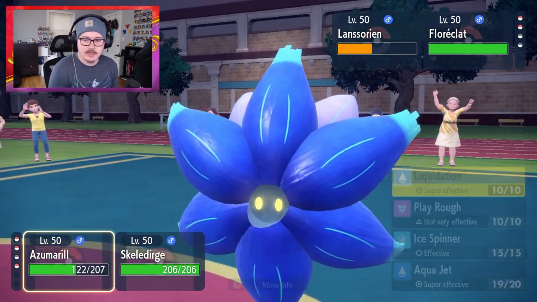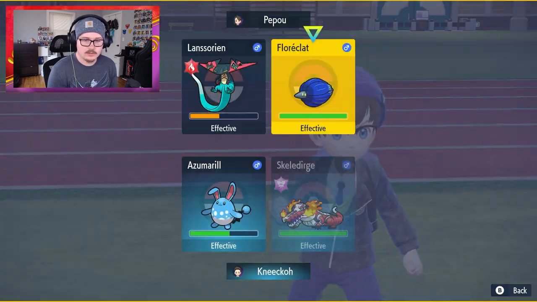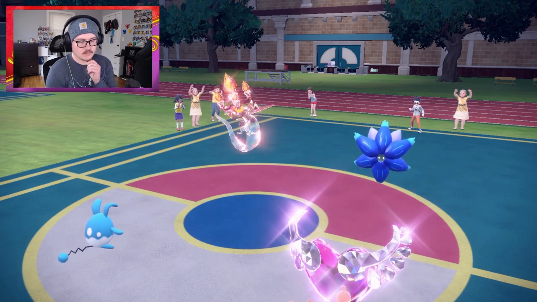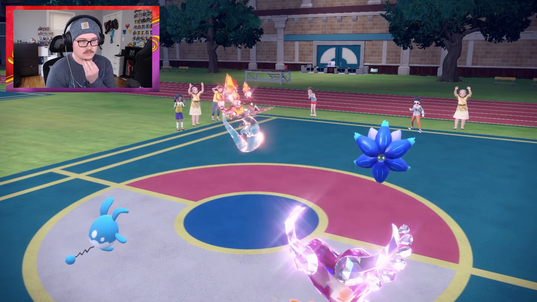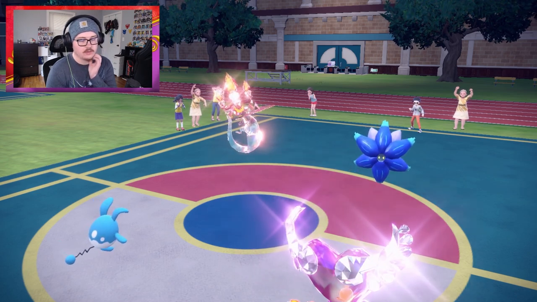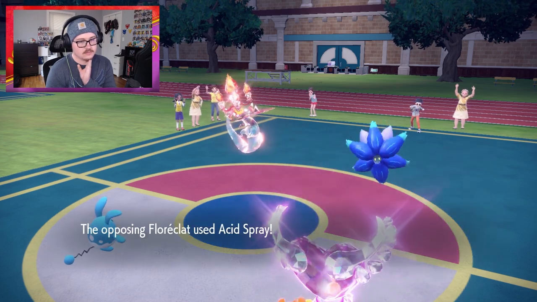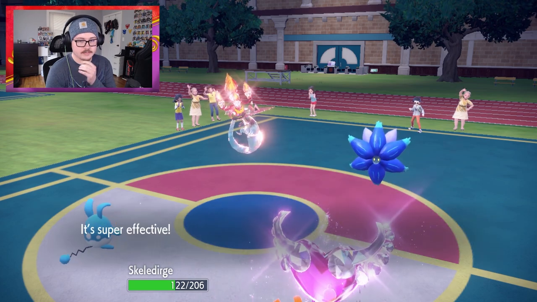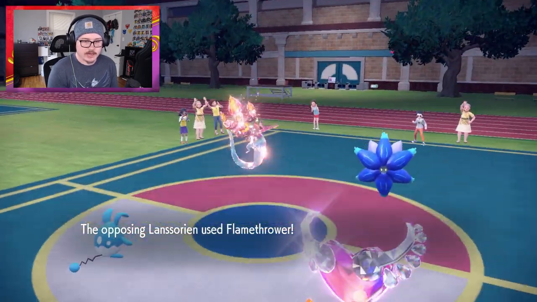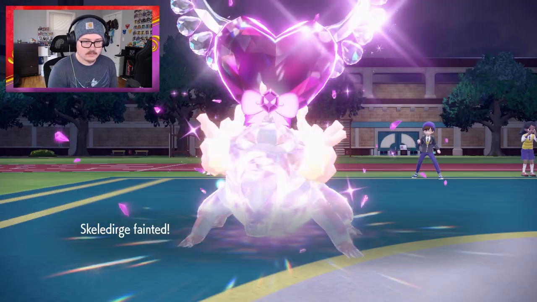So my assumption is they protect their Dragapult here, which means we can go for a double into Glimmora. Because Aqua Jet should just knock out their Dragapult. No, they don't. Crazy. And they go for Flamethrower, actually. Wow. That's crazy.